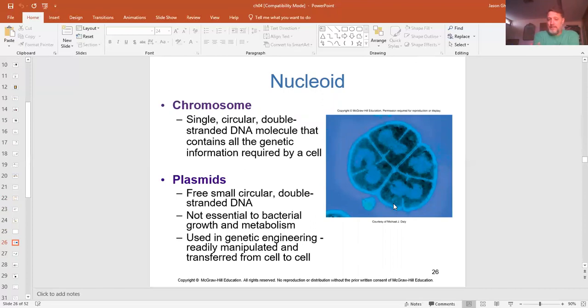Now inside the cell, we've gotten past the membrane. We're talking about the cytoplasm. In the cytoplasm, in a eukaryote, you would have a nucleus. Well, a prokaryote does not have a nucleus. But they do have a region where they have their nuclear material, DNA. So it's a region, but it's not separated from the cytoplasm. So we call it a nucleoid. Anytime you see 'oid' at the end of it, it means like, so this is nucleus-like. Their chromosomes are usually single and circular DNA. So it's double stranded. Unlike eukaryotes, which are linear and they can have multiple.